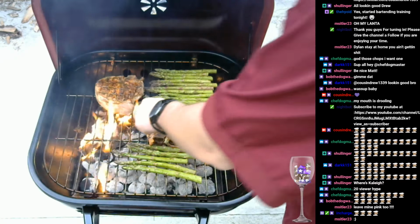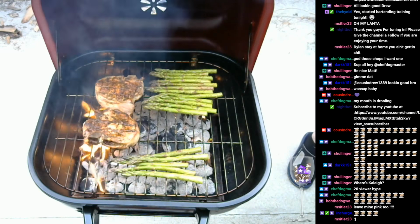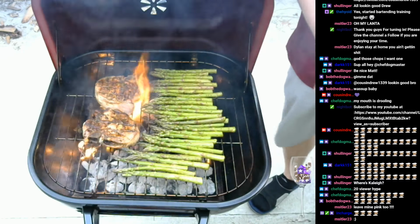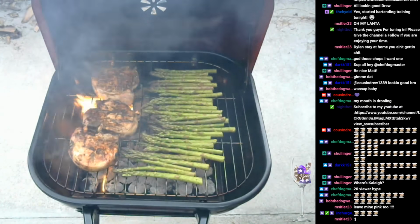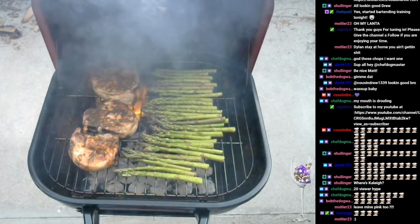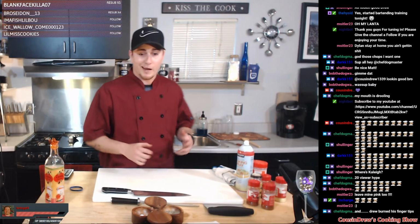We got our asparagus going. We got our chops down, right? Looking good. Things looking really, really good. Get the rest of our asparagus thrown on there. Our chop, yeah, this one's still a little under as well. So we're gonna go ahead and let these three kind of finish up, right? Alright, so we're going to let that go for a sec. I'm going to head back on in. Alright, so I'm going to go ahead and get the hands washed real quick.